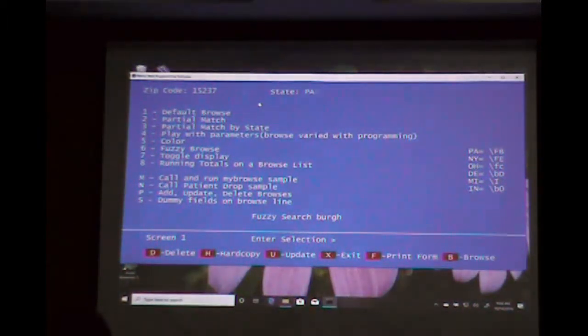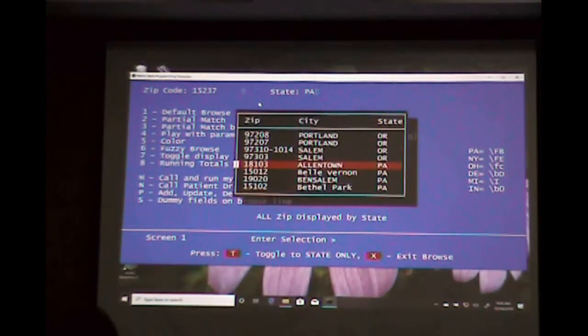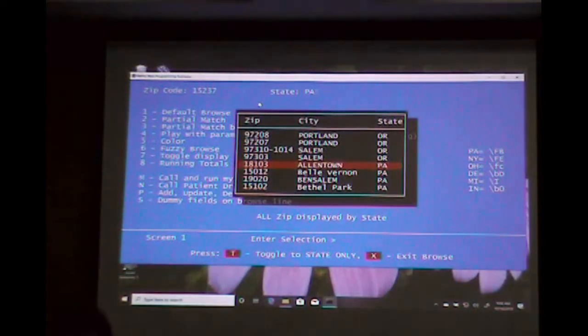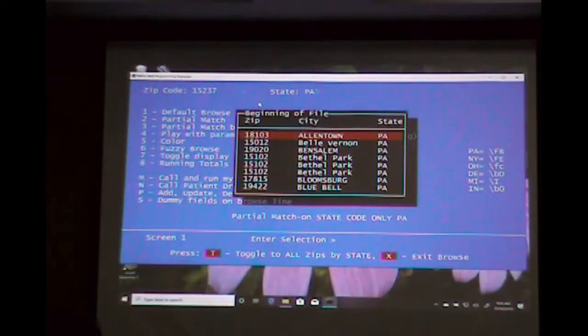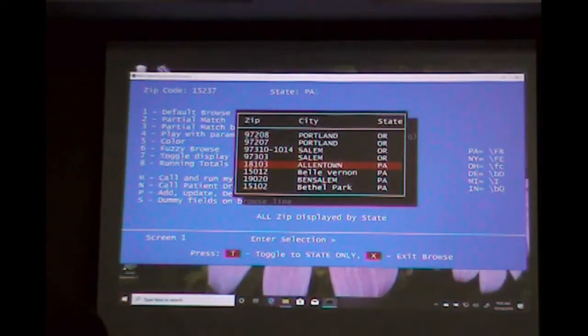Okay, so what do we got? Toggle. All right, toggle's the next thing. This is one 7. This is one I use a lot. I'll have a browse up, and I'll say, okay, I can't show them enough information, but I'll let them toggle so they can hit a letter at the bottom and it will do a different kind of display. It'll either add columns or change columns or move things so they can get more data from the same thing. Maybe I'll look in a different index. So it says toggle from all zips by state. If I hit the other one, I get toggle to state only.